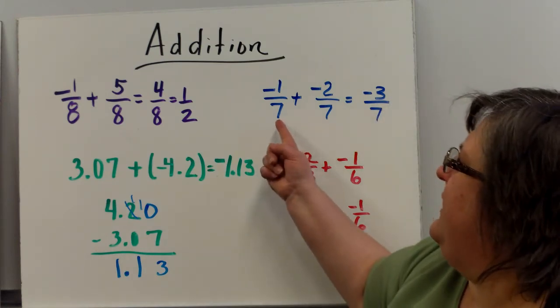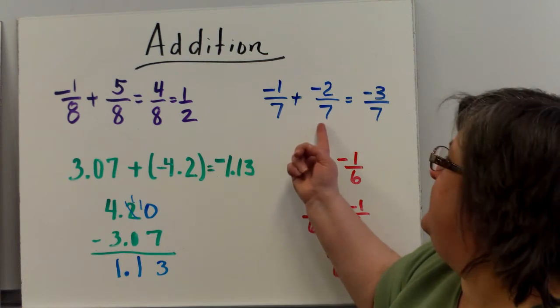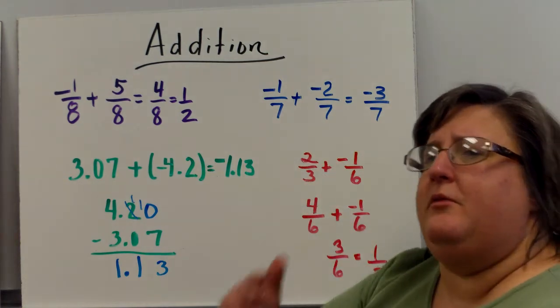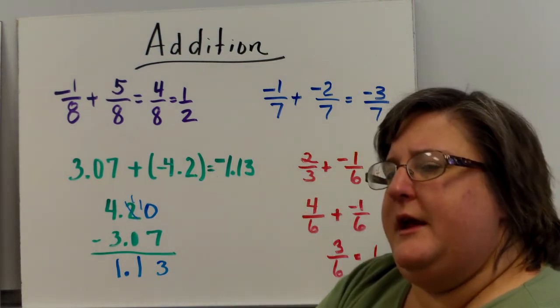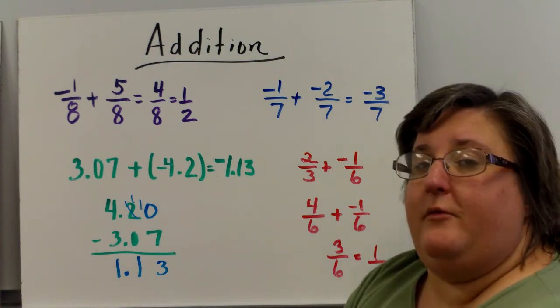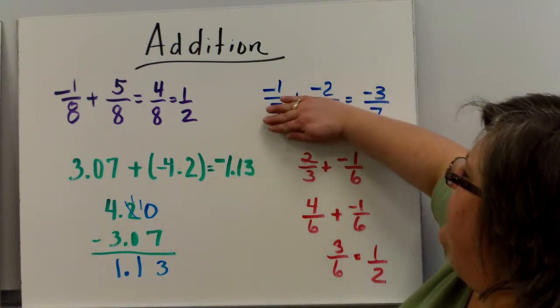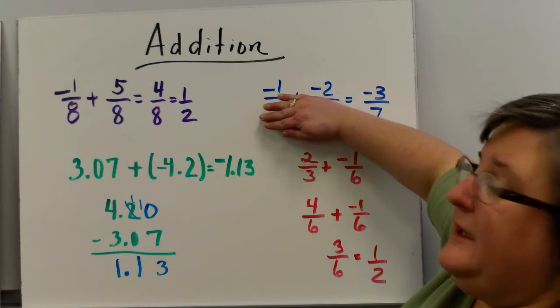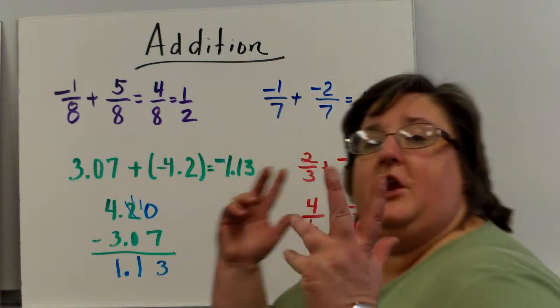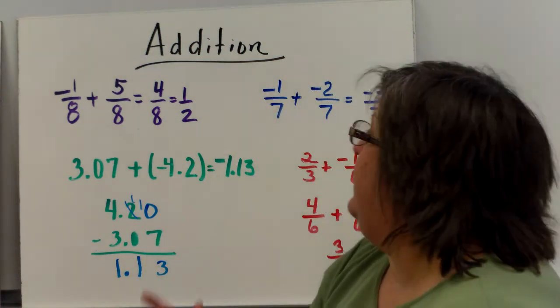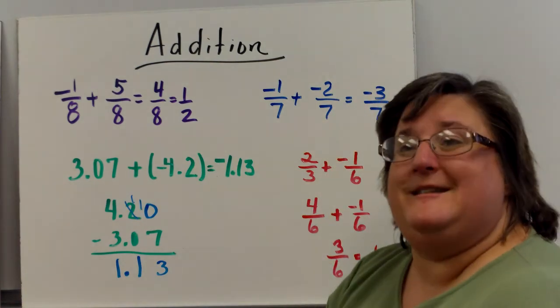In this case, we have -1/7 plus a -2/7. That's that keep on rolling. You keep all those addition rules in your head for integers. They're going to work for rationals now as well. You can think of it as -1 plus -2, and that's -3. Not going to be any different here. We're going to have a -3/7.